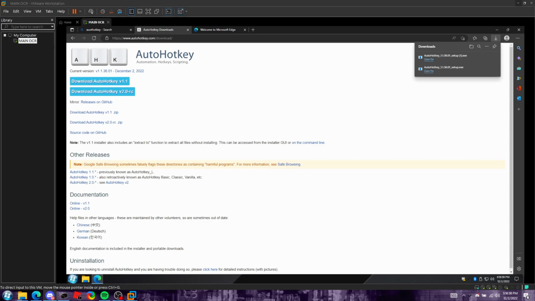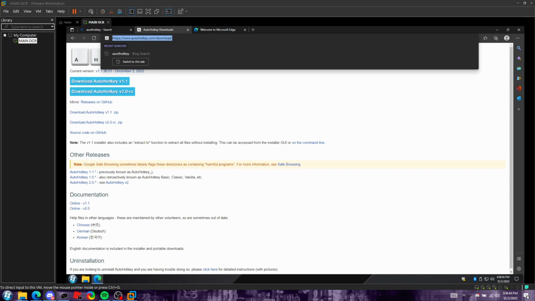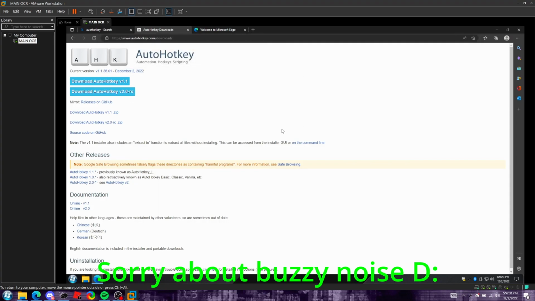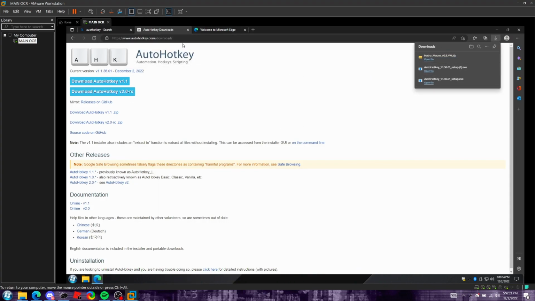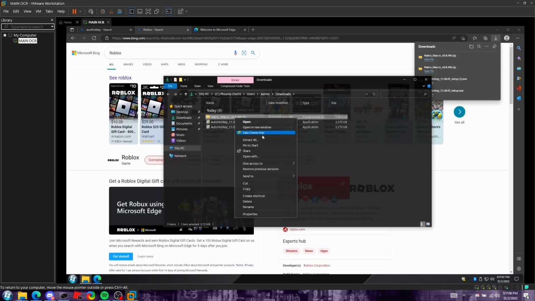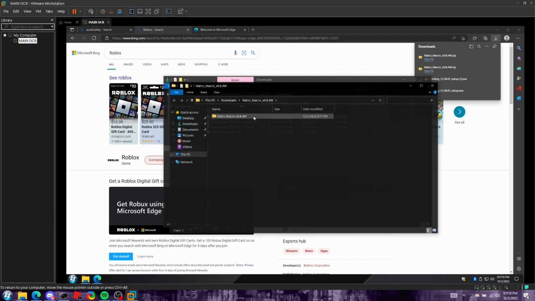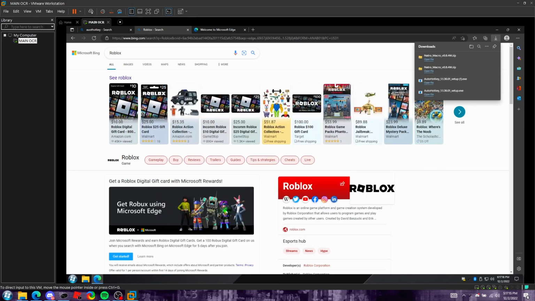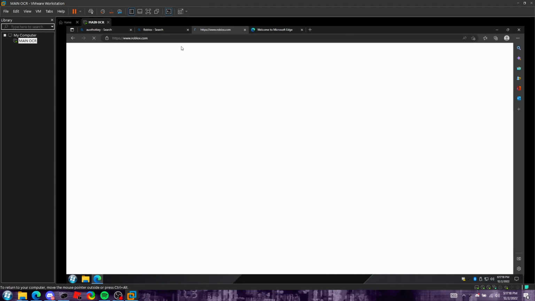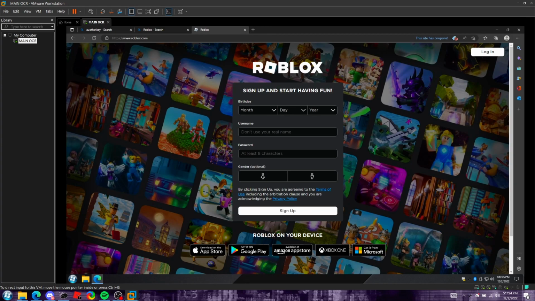Where is it? Okay. So now I found it. This is like the latest one, supposedly. Oops. I just copy-pasted the wrong thing. Paste. We're going to install this, and then we have that installed, and now we'll be fine with that. So now you just want your Roblox. Extract all. You get this. And now you have this already. So now you want to do Roblox. And now you just log in with your stuff. But I'm not going to show you guys that because that is private information.